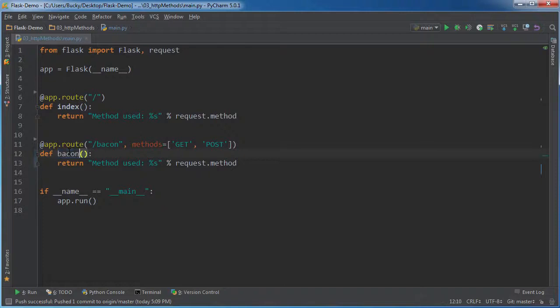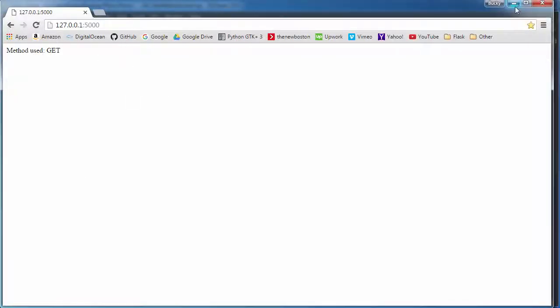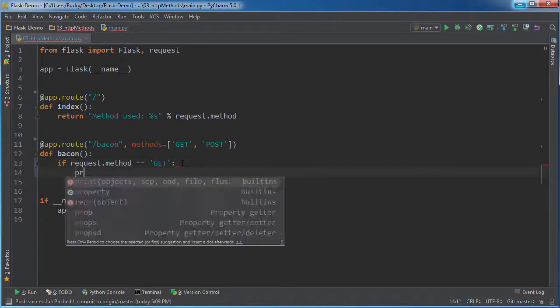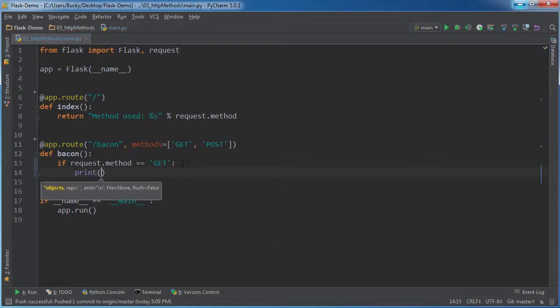So now let me actually change the function name to bacon, and I'll write something like this. Let's just go ahead and check if this method is GET or POST, and then print something out depending on what type it is. So say if request.method is equal to GET, like we saw right here, then what do we want to do? Actually, let's check if it's equal to POST first, since that's kind of what we're doing.